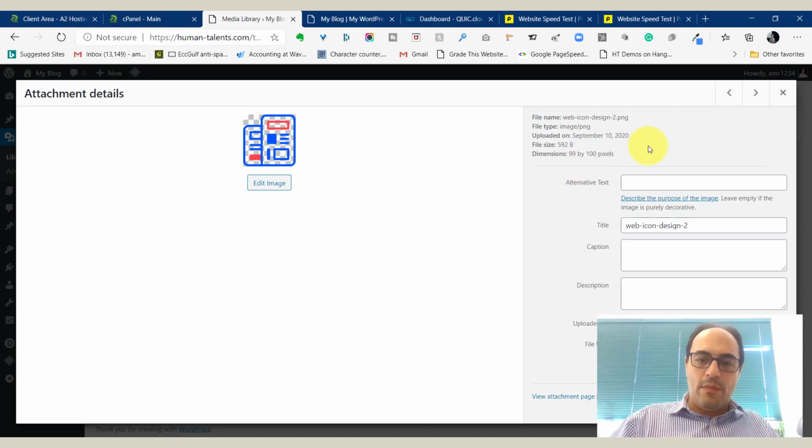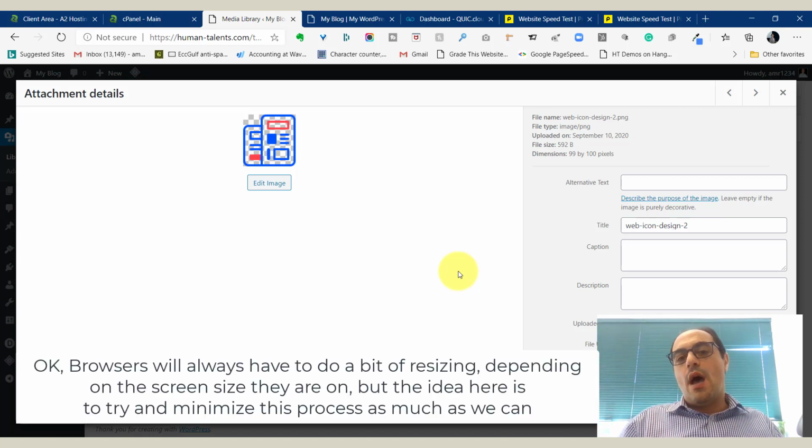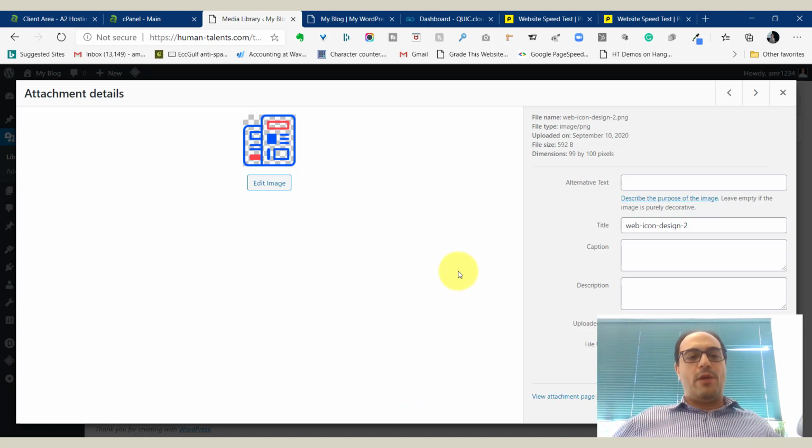So I'm giving the image to the browser exactly as I want to see it. I'm not asking the browser to resize it larger or smaller for me. I'm just giving it the exact right size. Again, this is the science behind it, but there's no one size fits all here. If you think that 80% of the users will be accessing your website from their mobile phones, you don't need to have huge images, because these images are going to be compressed and resized to fit their little phone screen anyway, right? So whatever fits somewhere maybe doesn't fit somebody else.